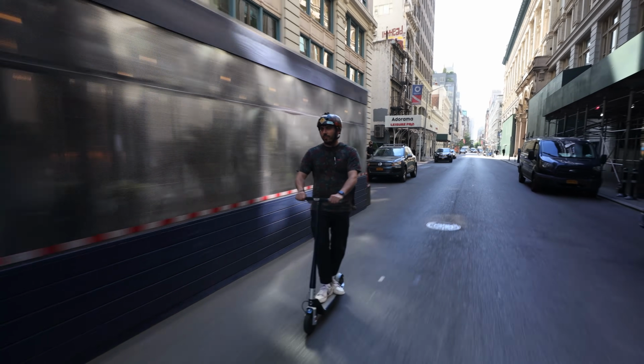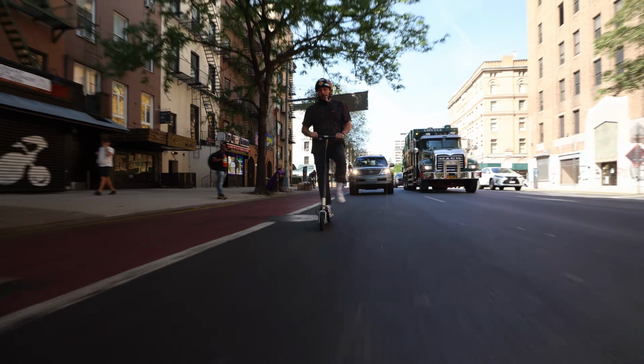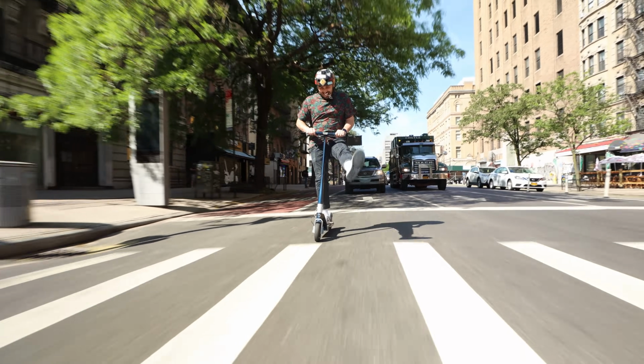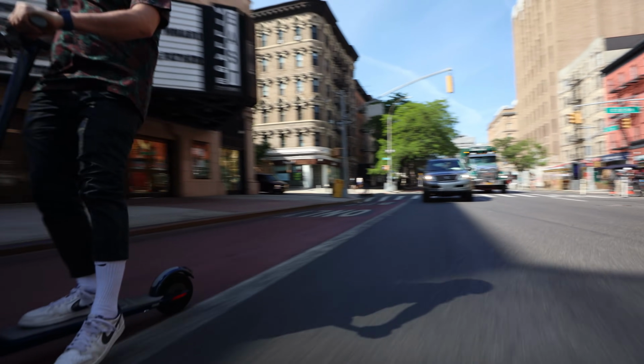I rode the Unagi all around Manhattan for fun for this review and to actually run errands. And while the acceleration is great for a sleek scooter like this, I couldn't help but feel like I wanted to go faster. Top speed on the Model One is 17 miles an hour or 27 kilometers per hour.